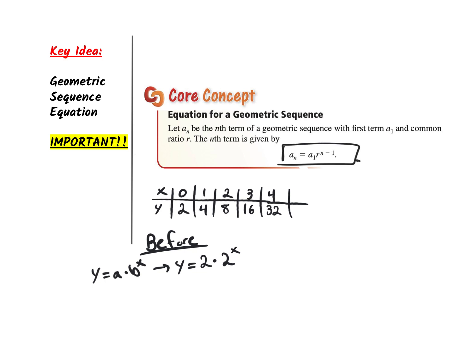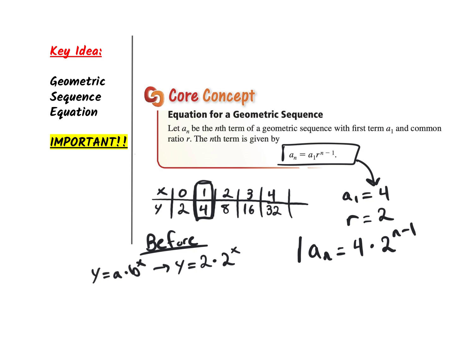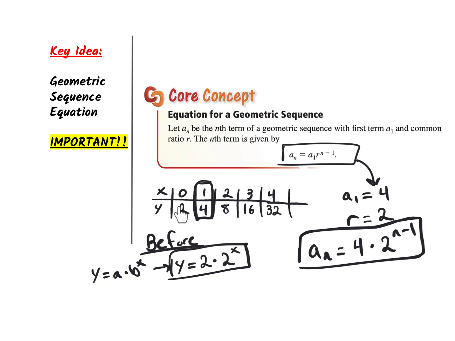In our new equation, a sub 1 is not when x is 0, but this time it's when x is 1, our first term, not the 0th term. Our r is still 2. We're still multiplying by 2 in each step. And so our really only big difference here is we don't need the 0th term. We need the first term. And then we just plug it into the formula that I will provide you. So earlier we would have to find the 0th term, and that would give us a. But in this example, we just need the first term.